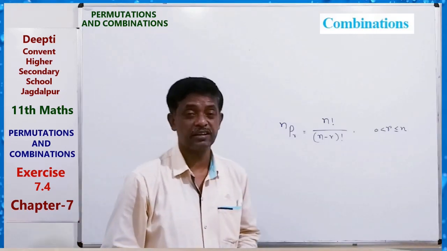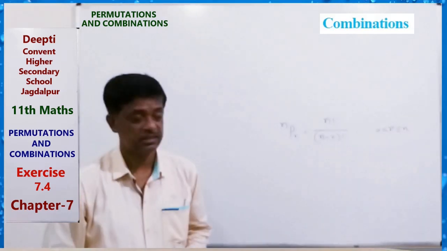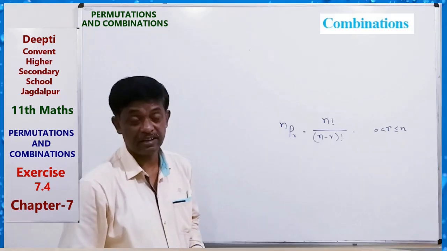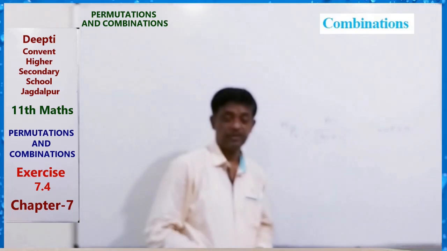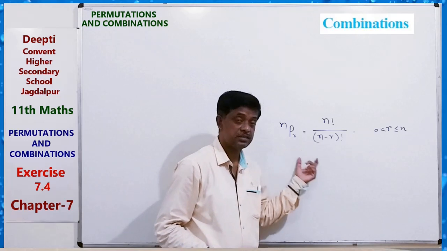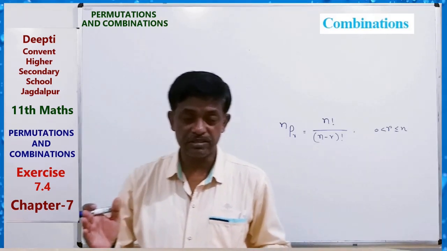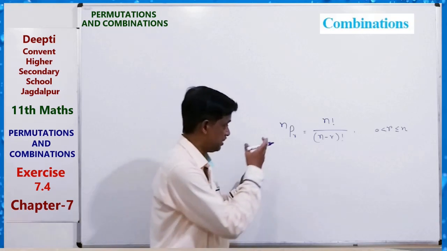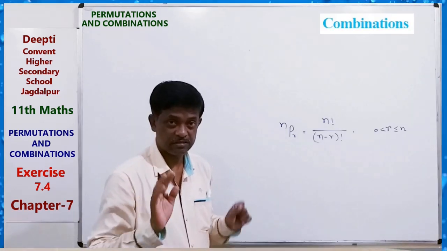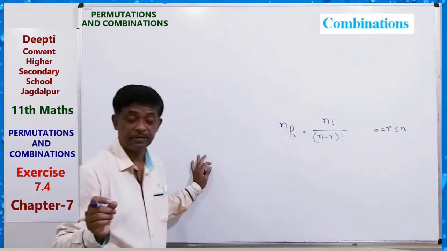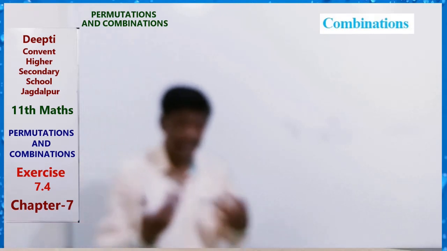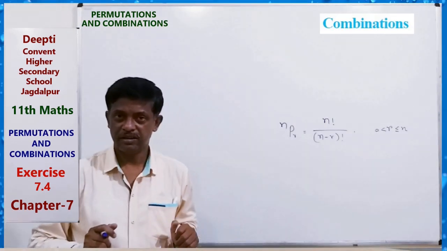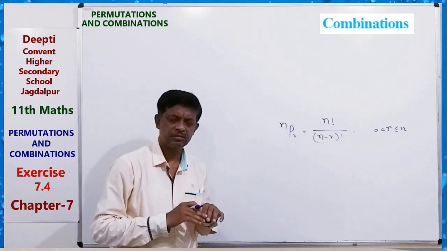From 5 objects we can select 2 objects. In how many ways? nPr gives the answer. It gives selecting and arranging in a definite order r objects from n objects. In permutation, the order of the objects is countable, because the arrangement is in a definite order, so order matters. But for selecting, suppose from n objects we want to select only r objects, the order does not matter.